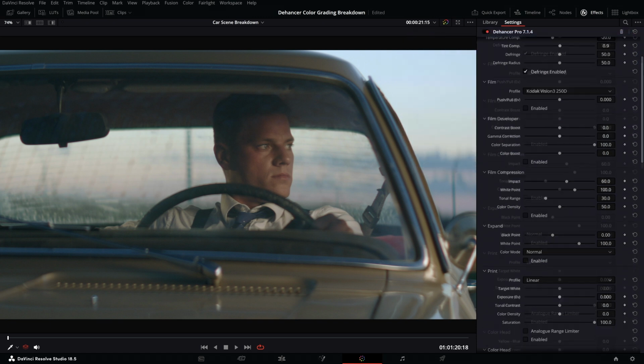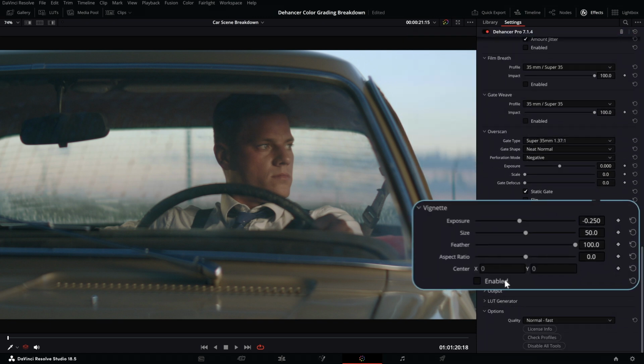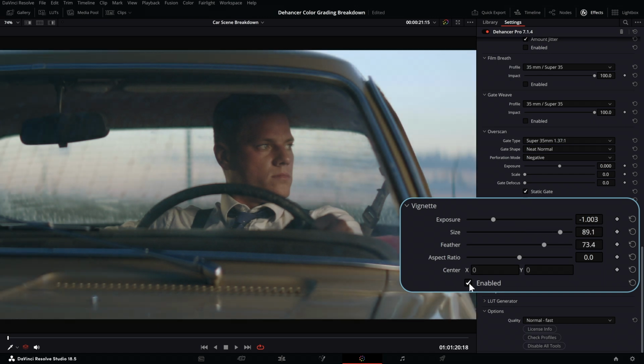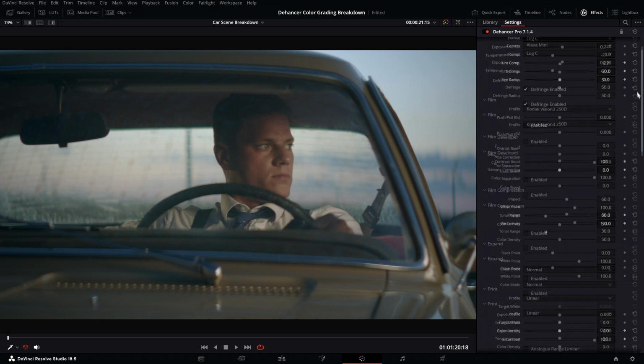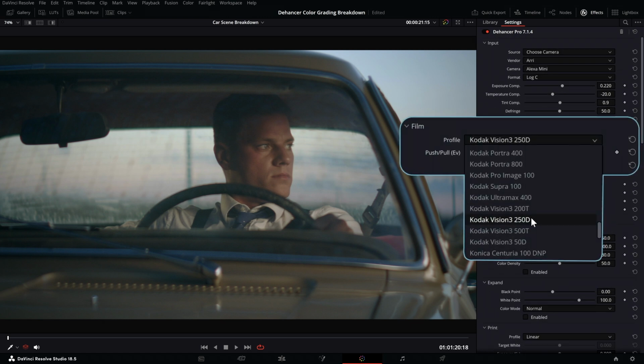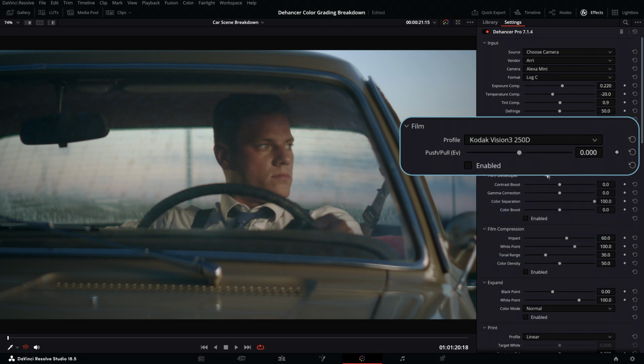So embedded in Dehancer are a bunch of different film stocks that you can choose from, along with a bunch of other tools that help you grade your already shot footage to make it look more like the classic film look that you would see in movies from the past. The one thing that a lot of people have been trying to achieve without actually shooting on film is that film look, and that's exactly what Dehancer Pro is allowing you to do here with their software.